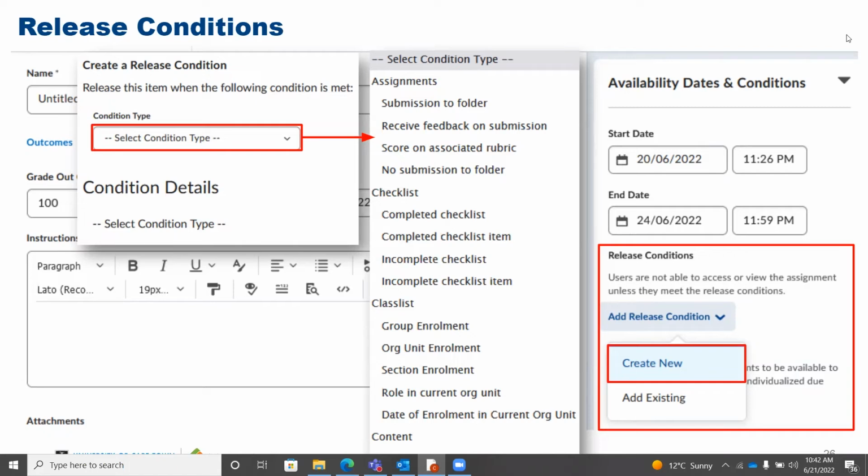No, you don't have to use release conditions with rubrics. The two are not contingent on each other. Rubrics is a completely distinct method of evaluation. So you can use one without the other. Remember that release conditions are like a gatekeeper, if you want to think of it like that. It's one of the access conditions to an assignment, whereas rubrics is an evaluation mechanism, and the two are completely distinct.